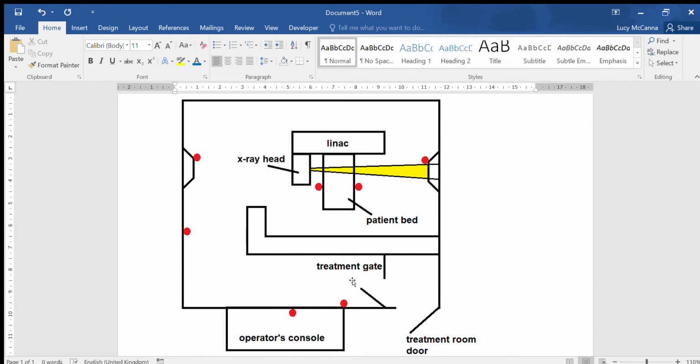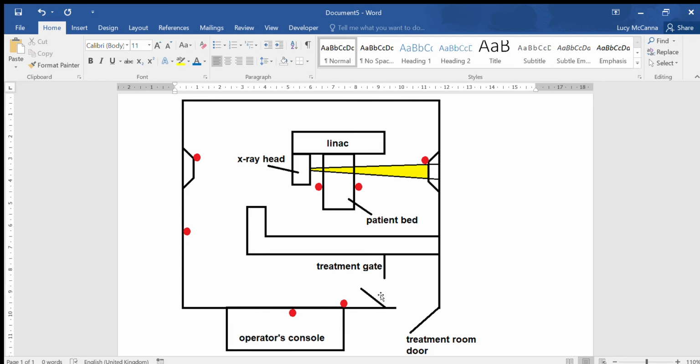If, for example, a treatment room door was open, so this treatment room door here, these monitors would be able to detect this and shut down what's happening very quickly. So these doors and gateways and the actual LINAC are linked up via systems that can detect if the LINAC is on and these doors and gates aren't where they should be, it will just cut off activity and that would just stop. So that's obviously a safety feature.